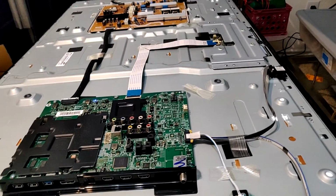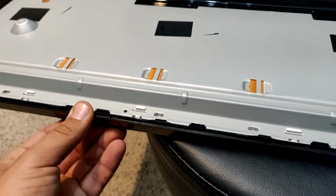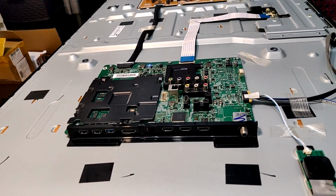So I'm actually going to be taking it apart. I'm going to take out the frame here, and we're going to remove the LCD and see what's happening, why we're having those hot spots. So let's check it out.